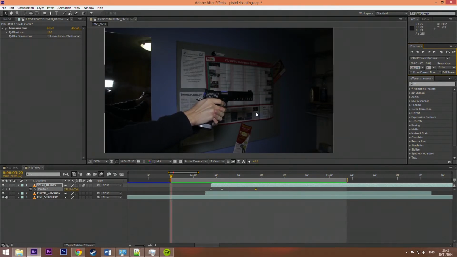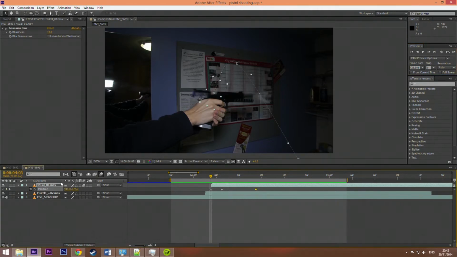Now, if you imagine, the casing will be moving towards the camera, so you're also going to have to scale it up as it comes out of the gun. If you press S, you will get access to scale, and then you want to keyframe it, with the first frame at its current percentage, whatever you scaled it to fit it in the gun.